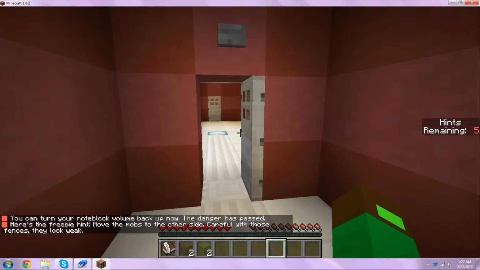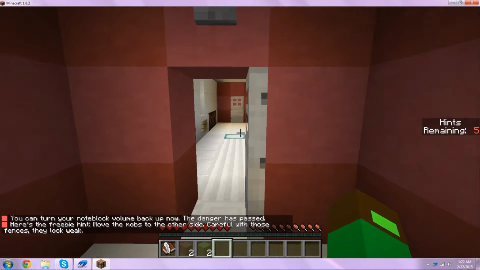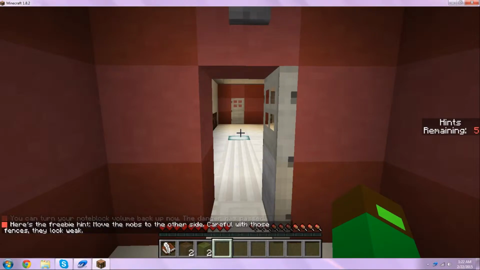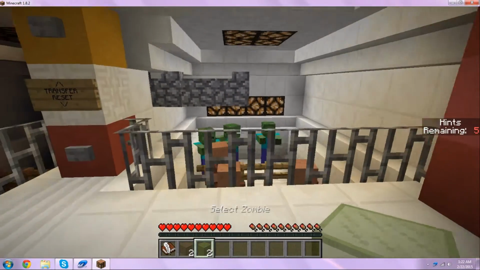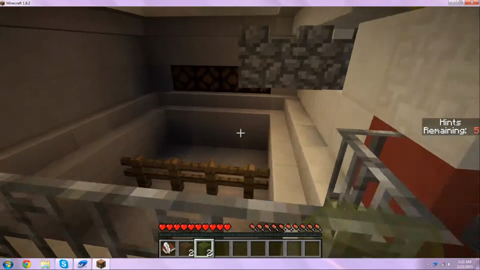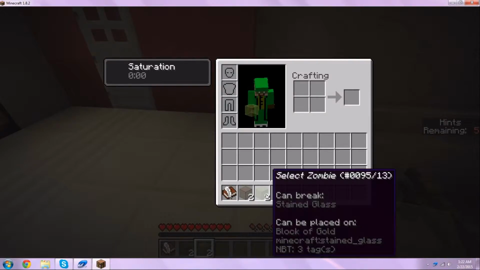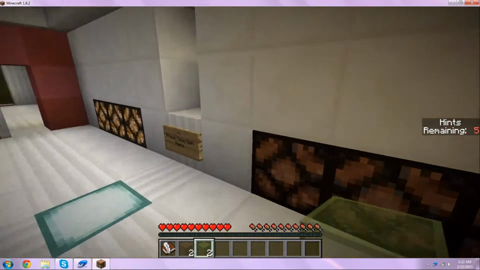Okay, turn your notebook volume back up now. The danger has passed. Here's a freebie hint. Move mobs to the other side. Careful with those fences. They look weak. Okay. So we can place these... these stained glass can break stained glass. That's what these are made for.